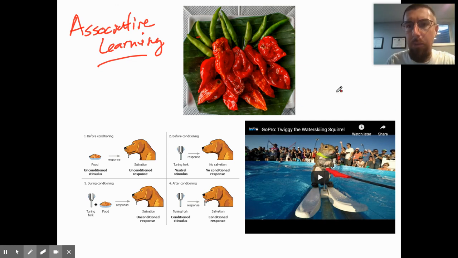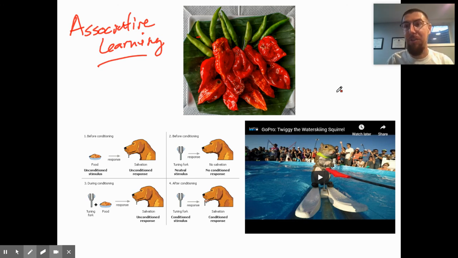Okay, you might be able to do this right now. Take a look at these sport peppers and chili peppers. You look at their color and their shape, and you may have some reaction to them right now just by looking at that shape or that color pattern. Some of you may note a terrible experience with these and something bad because you don't like chili peppers. Some of you who maybe like spicy food may see this image and associate it with a good experience or something that you like. Okay, that is all we're talking about here with associative learning.